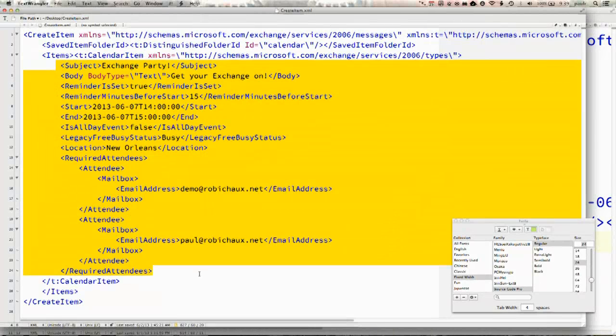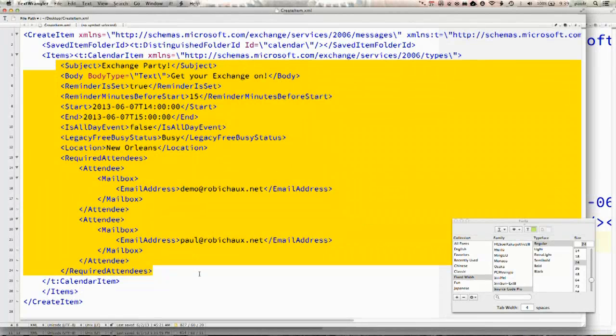For example, it is not mandatory that I include a location for this calendar item, but it is mandatory that I include a start date and time and an end date and time. The shape says so. So how do you know which of these properties are required in a shape and which ones are optional? Trial and error, usually. You can actually look at the specs on MSDN, but in my experience, they're not complete because there have been new properties added to some of these item shapes over time.